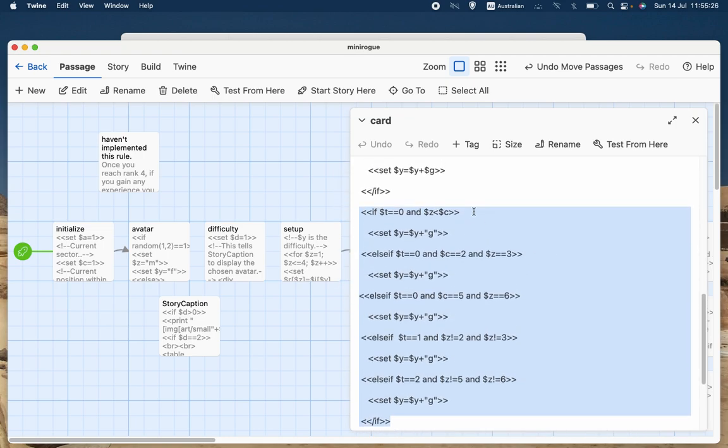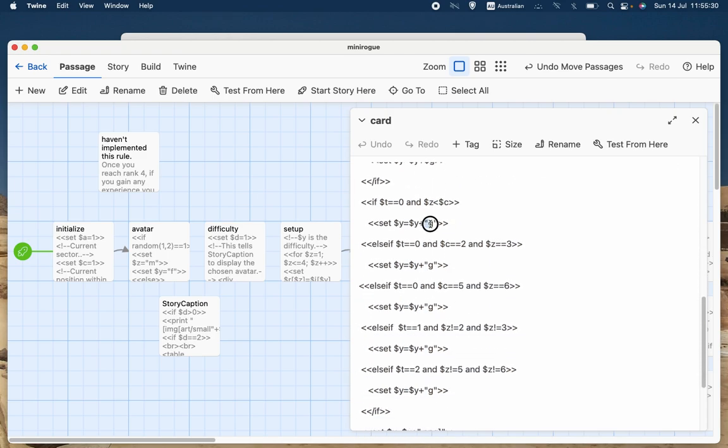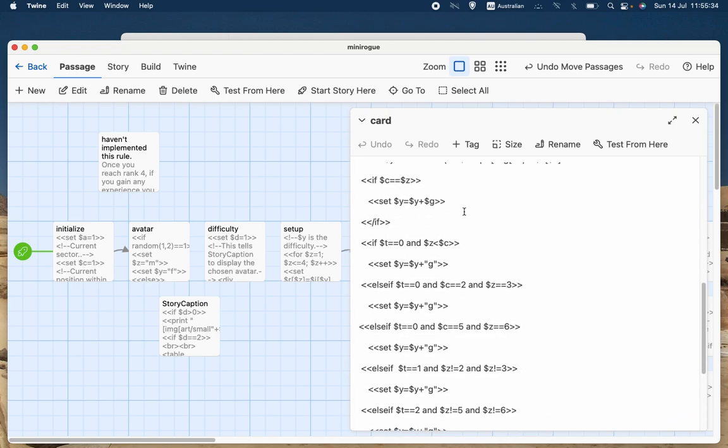Yep. And also bear in mind that we're going to be adding the text G to a string, but we've also got the variable G, because $G is where we store which avatar you've chosen. G, in this case, standing for gender.